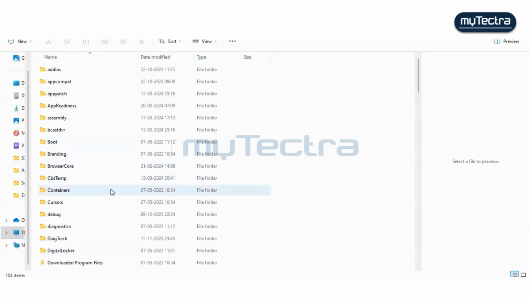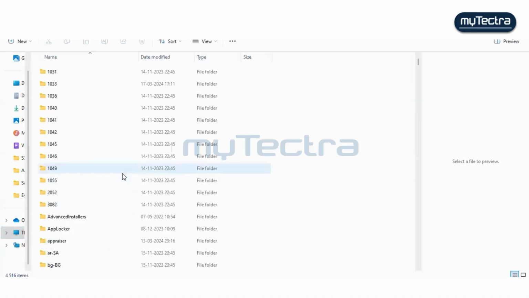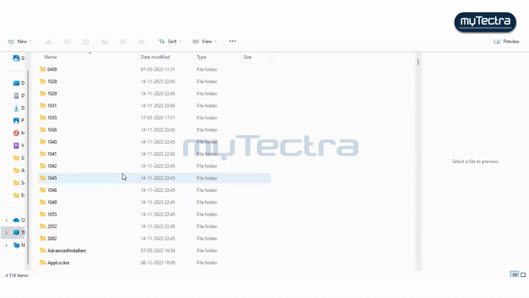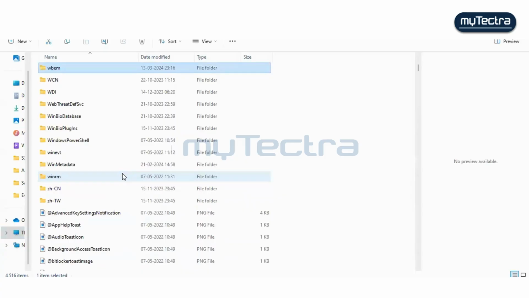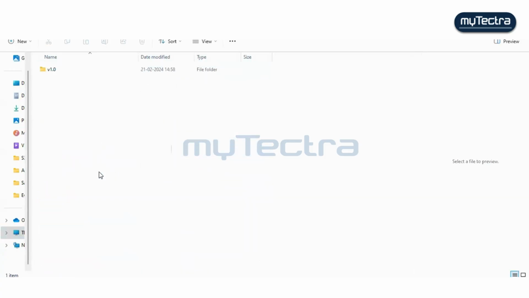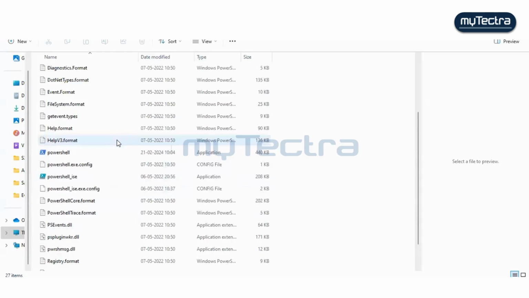Inside this Windows, we have System32. We need to go over here, System32. Inside System32, we need to type Windows, the W letter, and then you can see here PowerShell, then v1.0.